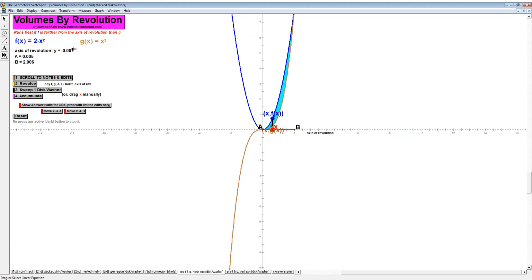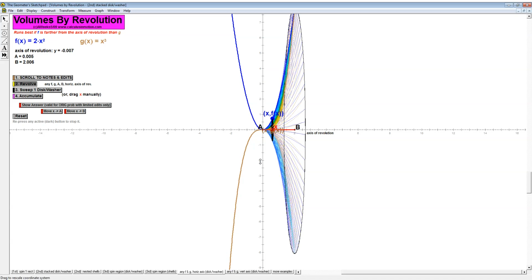All right, let's go to this one right here. This is going to be connected to the washer method, which you'll see as we get closer to example number 13. Here's the visualization of the washer method, where we're revolving this region between these two curves around the x-axis. So now it's hollow in the middle. We're getting, in essence, like a satellite dish, where it still has a volume, but there's the opening on the inside right there. So we have to subtract that inner part. We're going to have to use our knowledge of the area between two curves, and connect it to our volume.